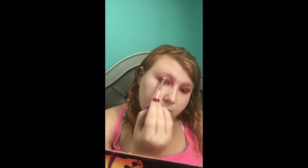Now I'm going to go ahead and go in with my Luxie 245 small shader brush. I'm going to highlight the inner corner and my brow bone. To use that, I'm going to go in with the Malibu Glitz Pro Glow Party Light highlighting palette. Got this off of Hush. I'm going to go in with this shade called Space. It's the same highlighter I have on my face. Gonna highlight my inner corner, and then my brow bone.